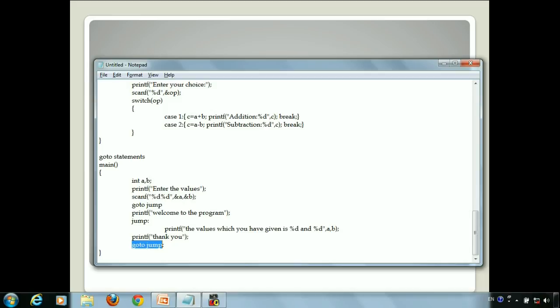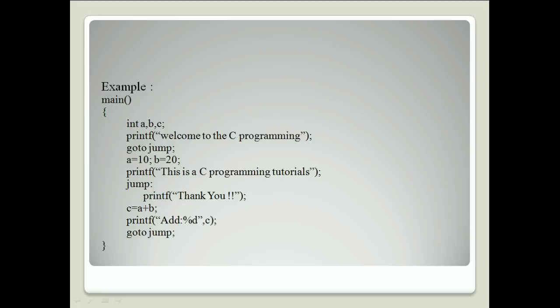Next, it will jump another time. It will print the two values again, and it will print the thank you statement. This is the example for goto statement.